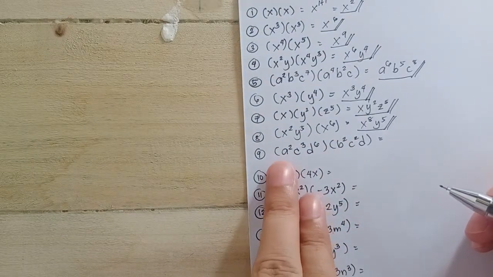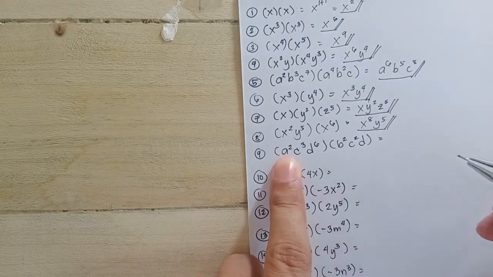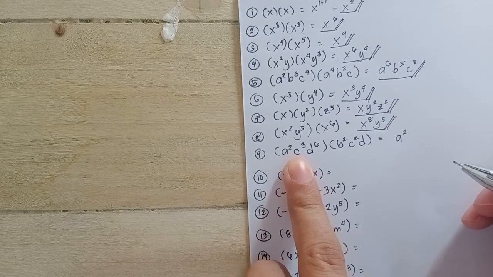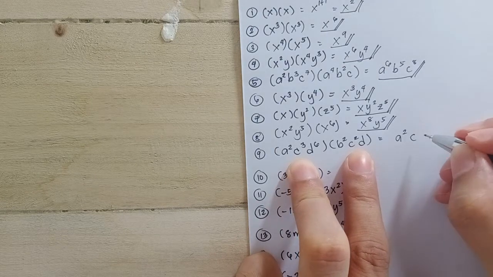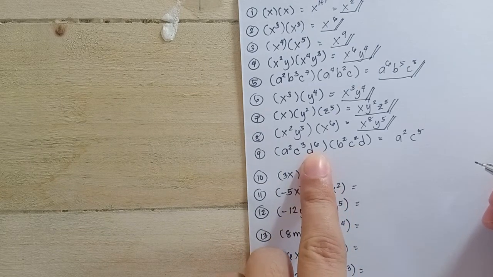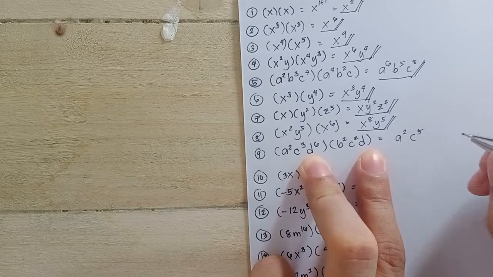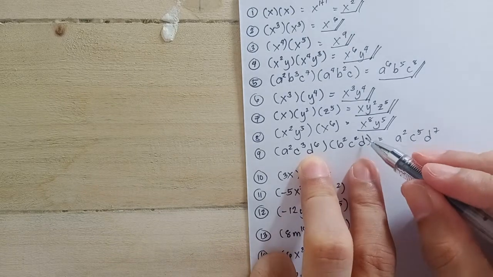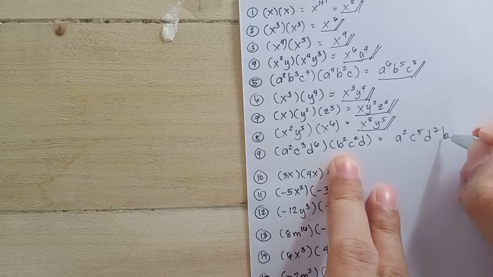Next, number 9. So dito sa first group, may a. Sa second group, wala. So you'll just copy yung a. Sa first group, may c. Sa second group meron. So yan, pagsasamahin mo yan. So you have c raised to 5. Next, d raised to 6. Tapos d sa kabila, may kaparehas siyang letter sa kabila. So magiging d raised to 7. Again, meron kang 1 dun, di lang nakalagay. And then yung natitirang algebraic term yung b squared.